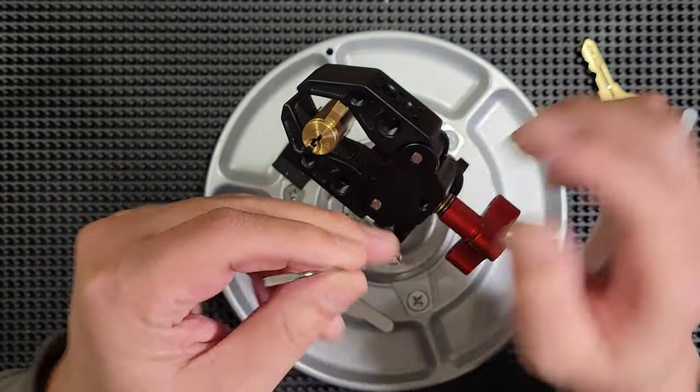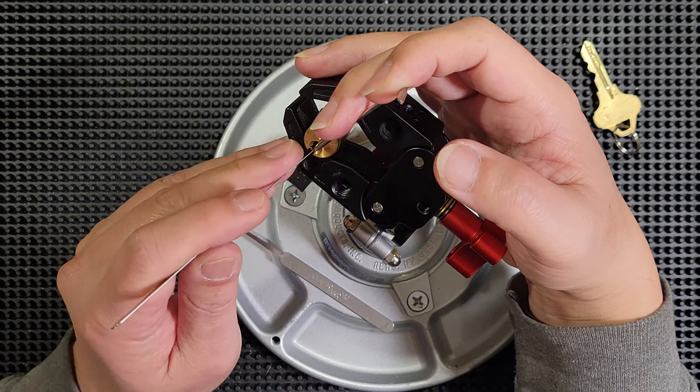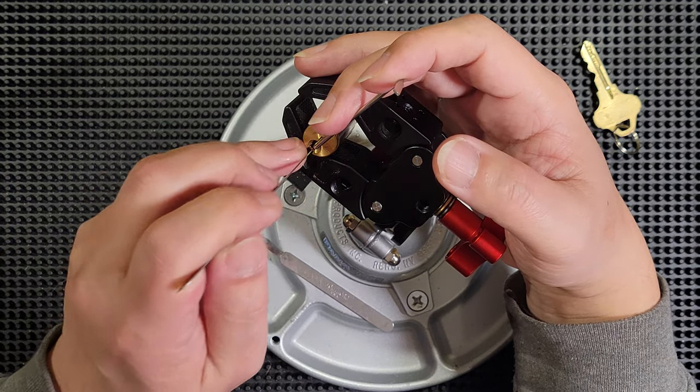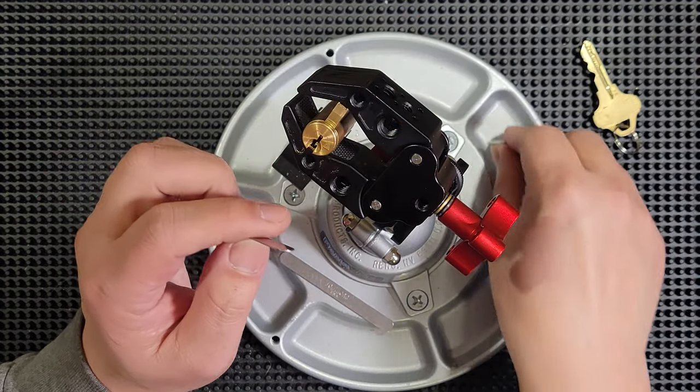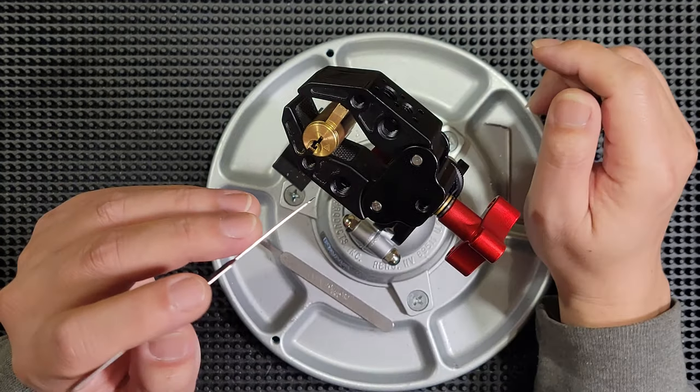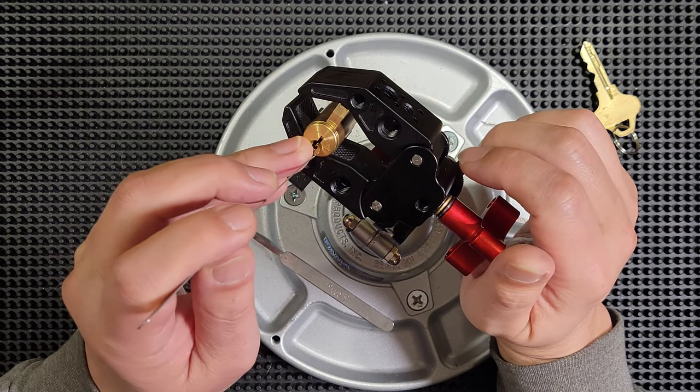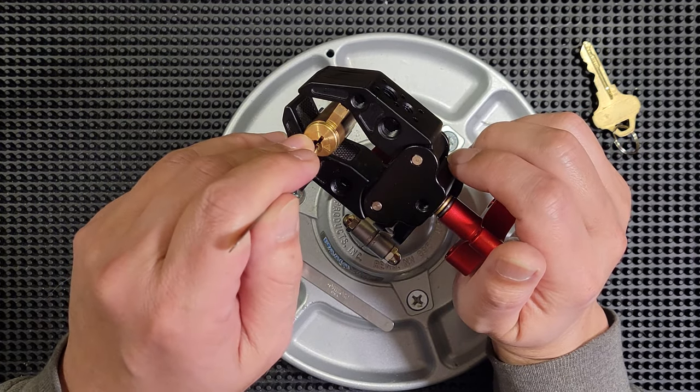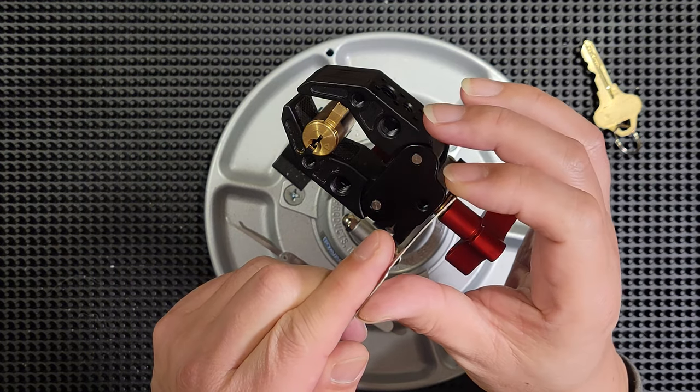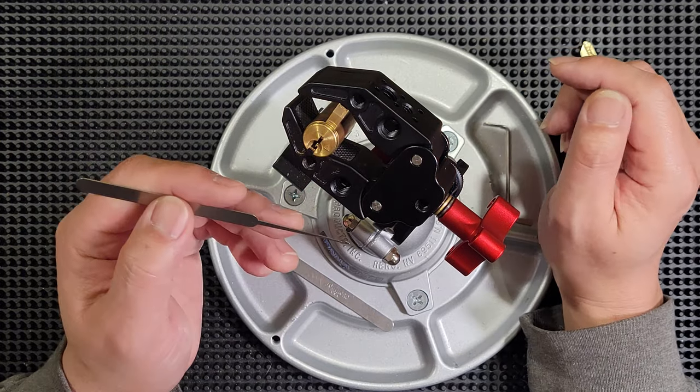We're going to be using top of the keyway tension with this little z-wrench. This z-wrench is my favorite turning tool and we're going to be going top of the keyway. The reason why we're going top of the keyway, is to leave space in the bottom of the keyway for me to insert this broken key extractor and interface with that so I can actually lift that detent pin. The broken key extraction tool is made by Southord, this one's made by Southord, but it's exactly the same as every other broken key extractor you've ever seen. The reason why I'm using a broken key extractor is because it has a pointed tip and that pointed tip allows me to kind of work my way underneath the detent pin and lift it. The other reason why I'm using it is because it's a very thin gauge of steel and that really super thin profile, that super thin gauge steel slips nicely into that channel so I can get at the detent pin.